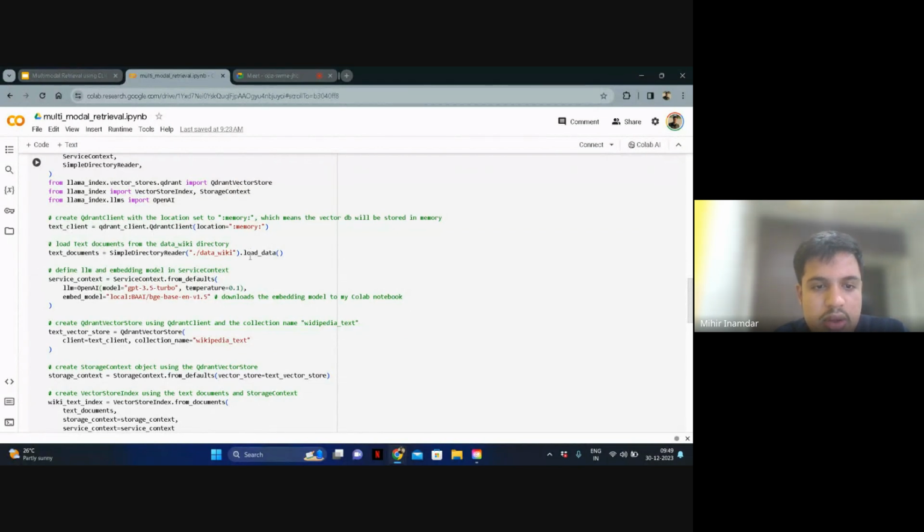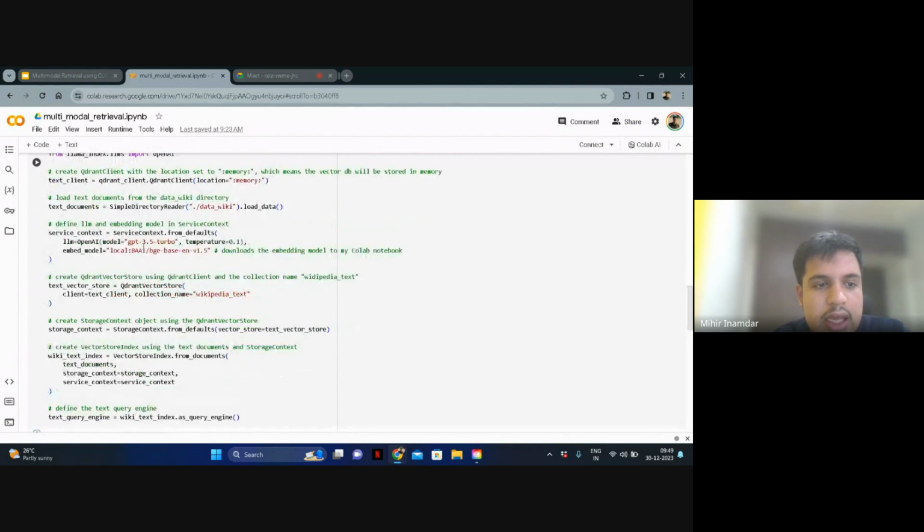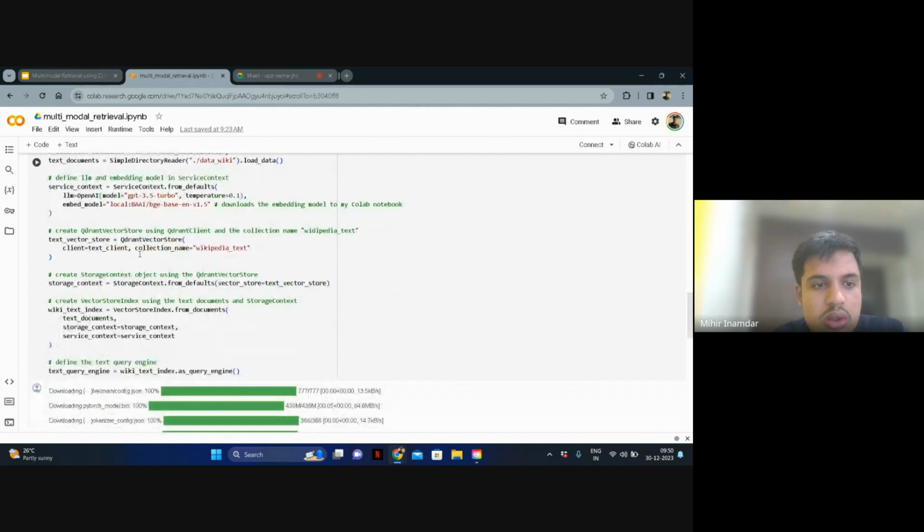We have this path for the wiki PDF, and we'll be using any LLM for the text synthesizing part. We can use any OpenAI models or similar models. For this example, we'll be using OpenAI's model, GPT-3.5 Turbo or GPT-4 as well. This is the other embedding model, for embedding generation.